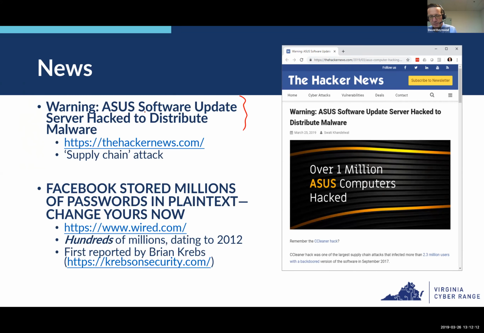Well, ASUS does something similar for their hardware; ASUS makes laptop computers, etc. So they have a software update system, and if you own an ASUS computer, I'm sure I have an ASUS laptop laying around my house. Every once in a while, that thing may call out to ASUS and see if it needs an update, and if it does, it's going to tell you to click the button to update. And it turns out that hackers were able to penetrate their update system, so they were able to install malware into the updates, and when people automatically updated their ASUS hardware, they got hacked. So that's what we consider to be a supply chain hack, right? It's not a user clicking on a malicious link. The user is sort of out of the picture.